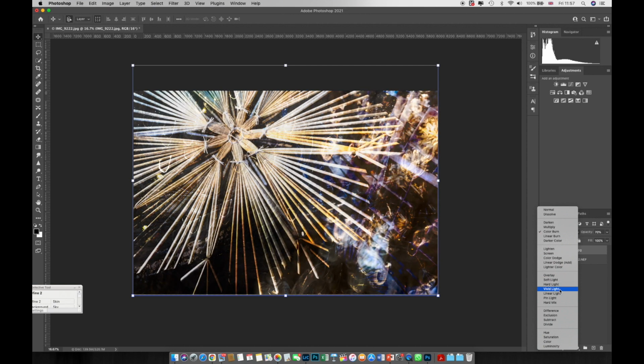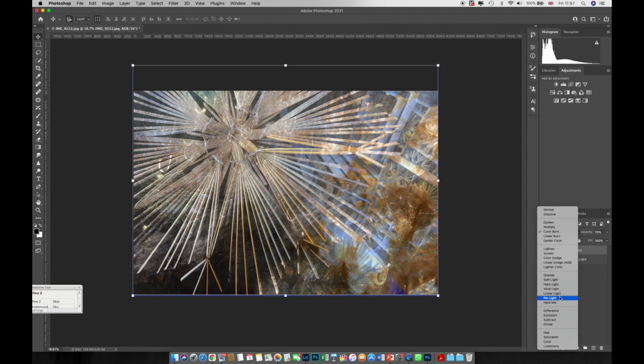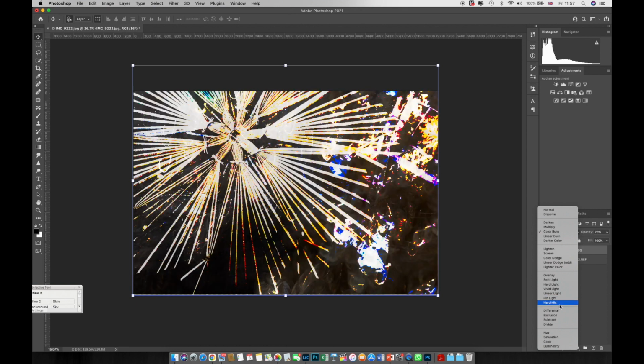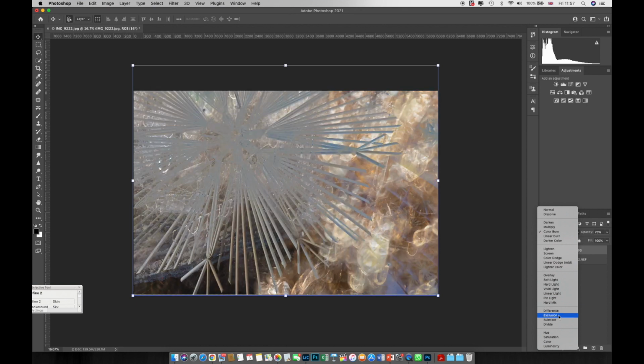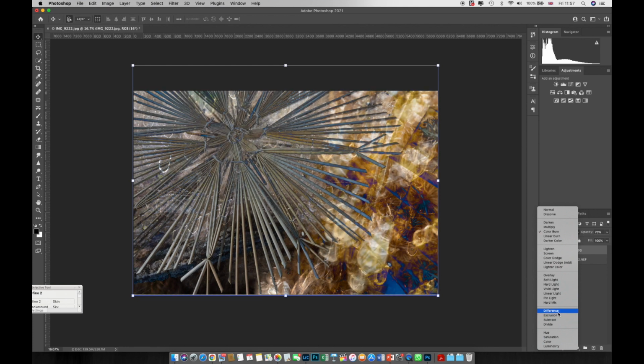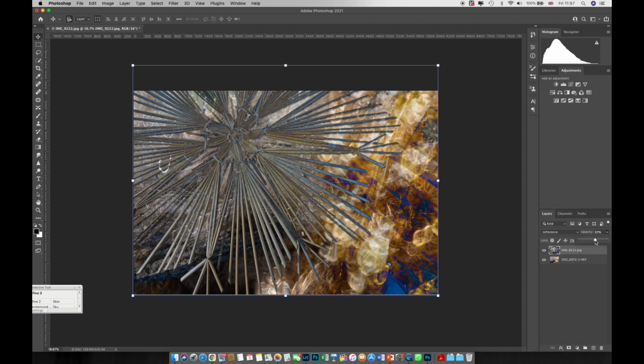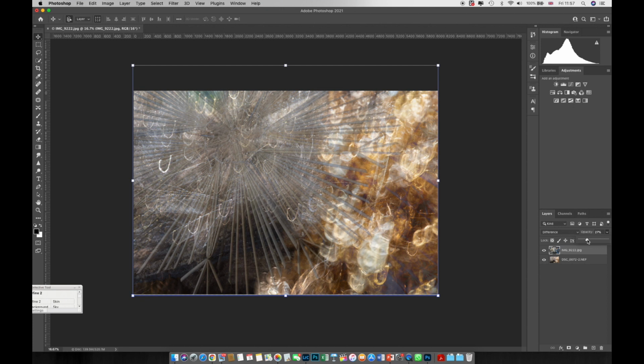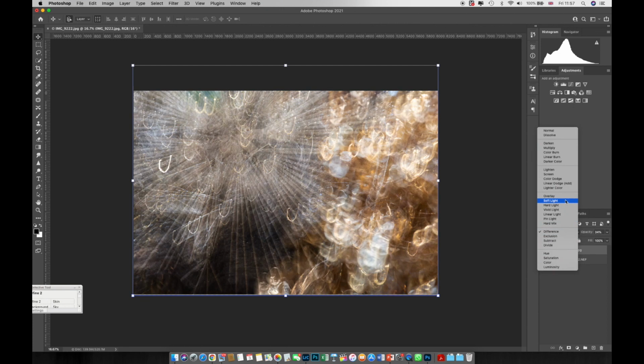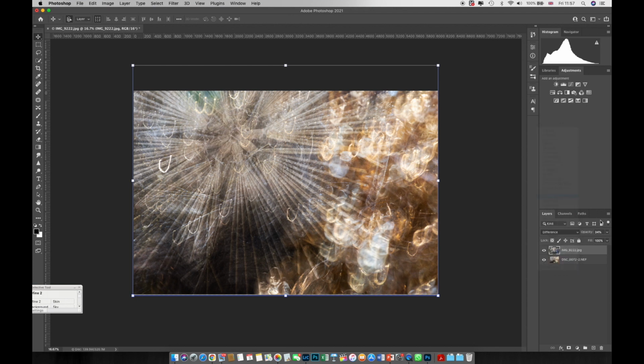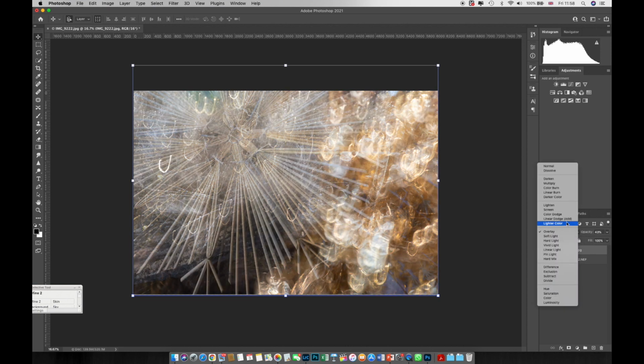I'm just going to carry on through just to see if there was anything else. Some of them give you kind of a little bit more abstracty results. Something like difference, but maybe tail it right back. Again, I'm not sure. That's not for me. So I think I'm going to go back. I quite liked overlay, but just slightly there. Okay, I'm going to go with that as my, let me just check.